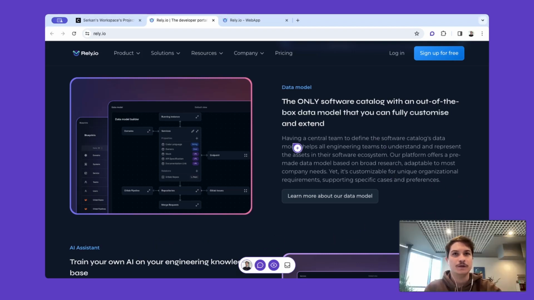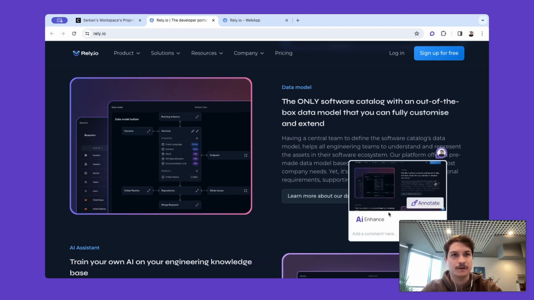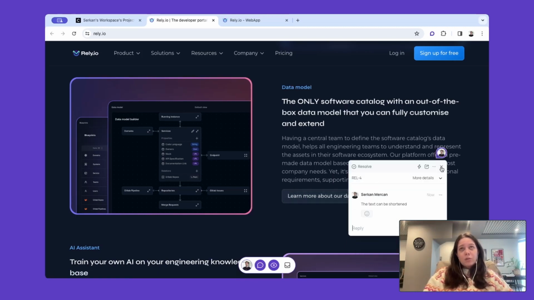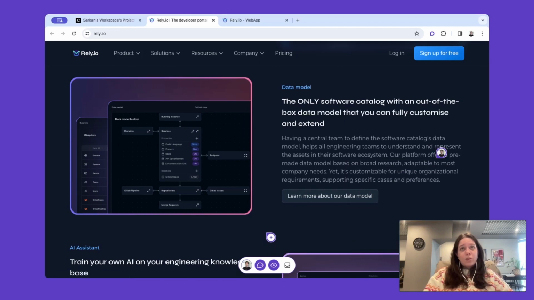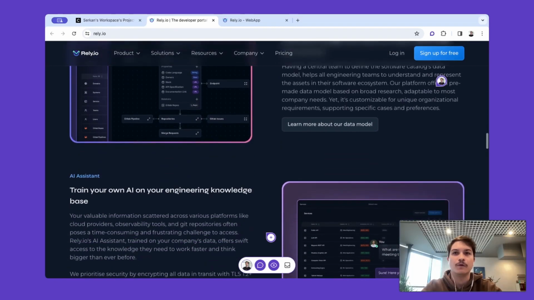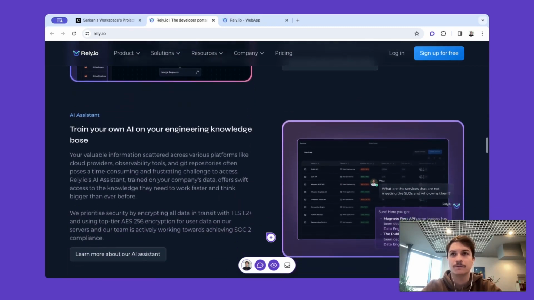Maybe this much text can be too much, so it can be reduced. Like maybe 3 or 4 lines of text is enough. So maybe we can add a comment. I also agree because there's actually too much content in the landing page. So it might be hard to read all of it as a user. Yeah, they can just skip it if it's too long, and then they don't read it.